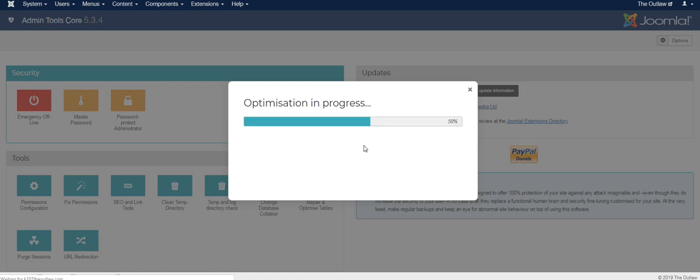Most of the time this goes pretty fast. It's just that this one is a demo, and I added a whole bunch of stuff to the database so I can show you how it works.